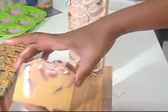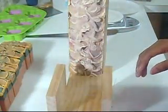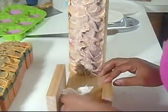It was a little thin. This is the one bar. Well, that's not the one.